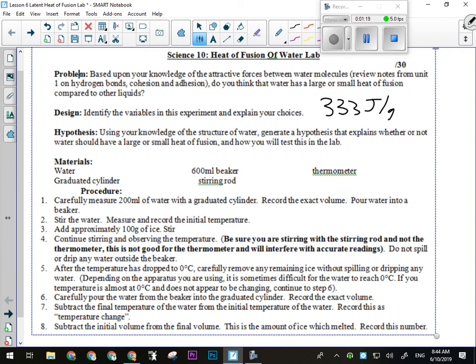In order to do that, we're going to do a quick experiment that's very simple. We're just going to put ice in water, okay, and we're going to measure its temperature change. That is the temperature change of the water, not the temperature change of the ice. Okay, why are we not going to be measuring the temperature change of the ice? What's the ice doing? Melting. Does its temperature change while it's doing that? It does? Okay, let's review.